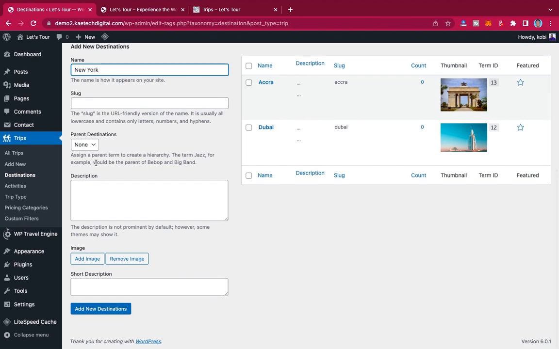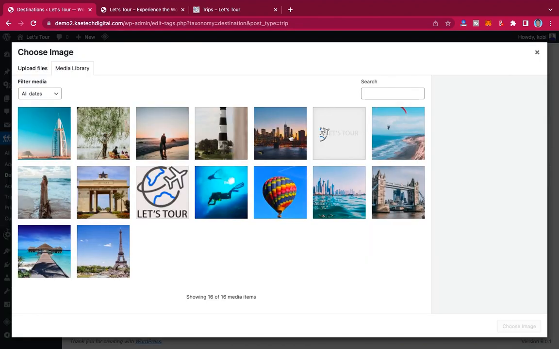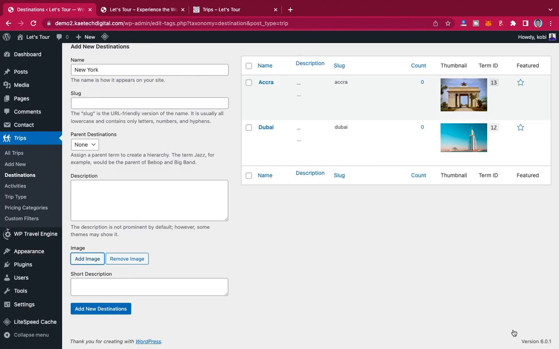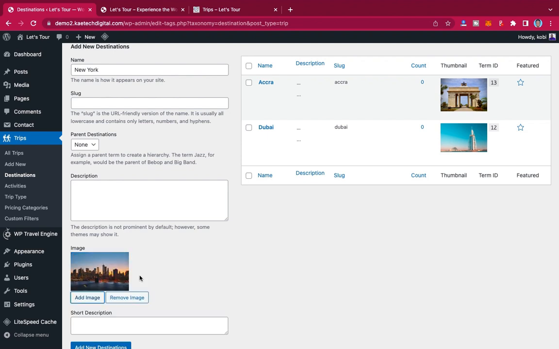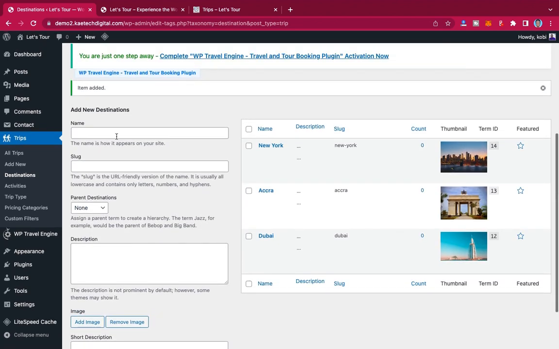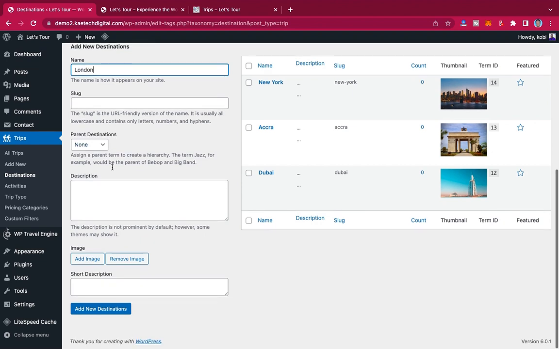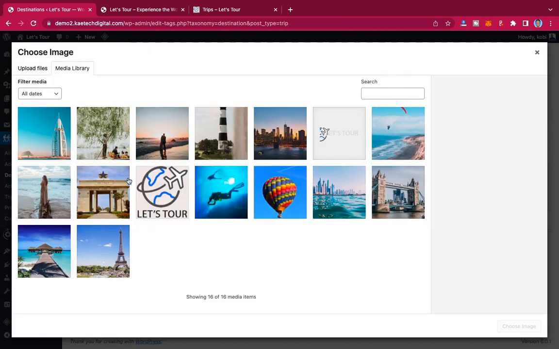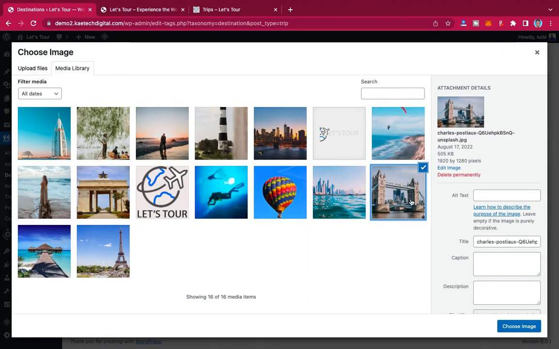And then I'm going to add an image for New York, and then I'll add new destination, and then I'm going to come for London. I'll add the London Bridge image, and then I'm going to choose the image.